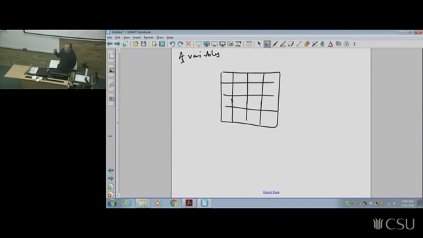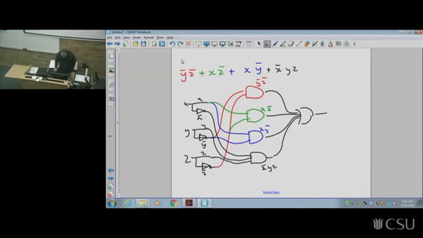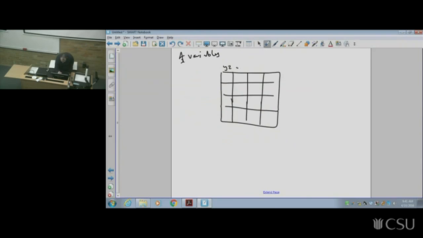So there's my grid of 16 numbers, 0 and 1 for the truth table. Again, I want to do Gray code. For the top, same as what I did before: YZ, YZ bar, Y bar Z bar, and Y bar Z. Again, just changing one at a time, and do the same thing going down. So WX, and again, just changing one variable at a time. And again, they're Gray codes, that adjacency idea.